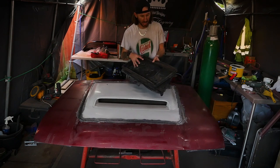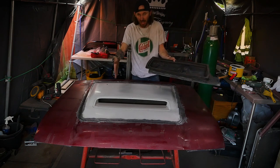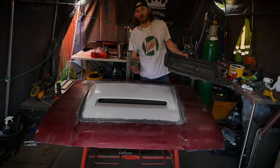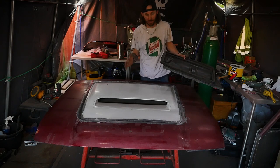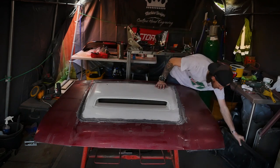That is mainly for that airflow, making it super efficient and directing it into a certain area. So we don't want to do that. We just want to make sure the whole motor is engulfed in nice fresh air. So that has turned out really good. I'm pretty pleased with that.